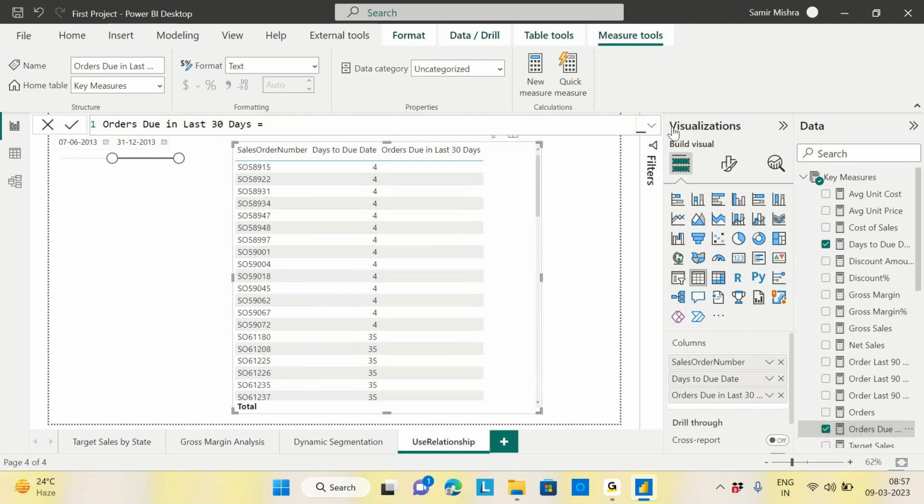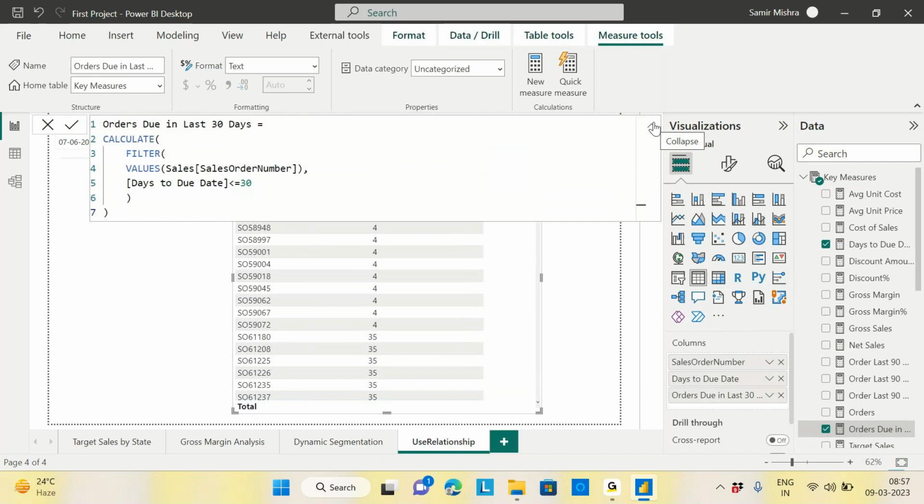This is another debugging you need to do. Why is this not working? There's no data. Logic is correct. Absolutely, the logic is correct. What you are thinking is that we took a table and filtered this table only, right? It will get all the order numbers where the number of days to due days is less than or equal to 30. So it will create some order date and give it to you. This is absolutely fine. There is no issue at all on this part.